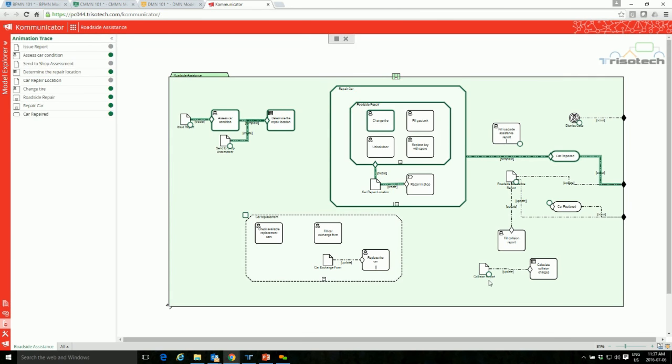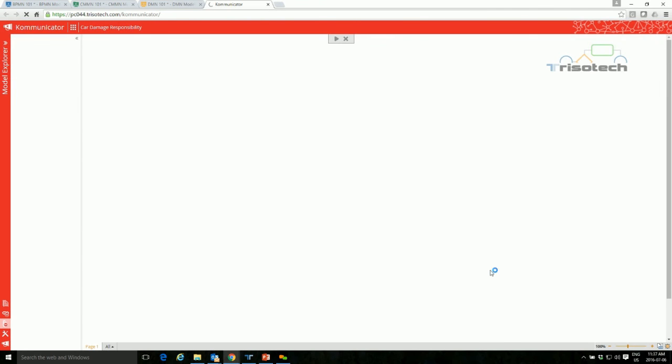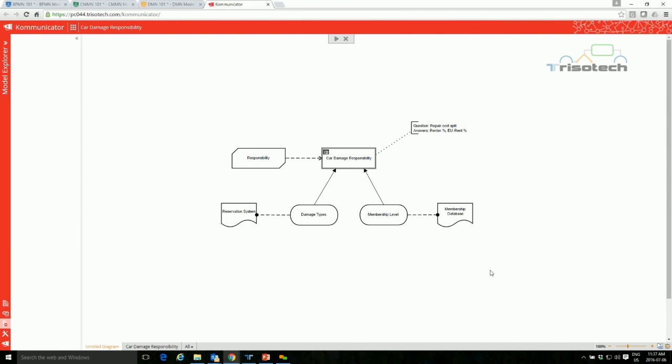Now, as soon as the collision report or the event report comes in, it could be at any time, that triggers a decision that is managed by a rule on how we will split the damage or the cost of the repair. This decision of the responsibility is based on the damage type and the membership level.